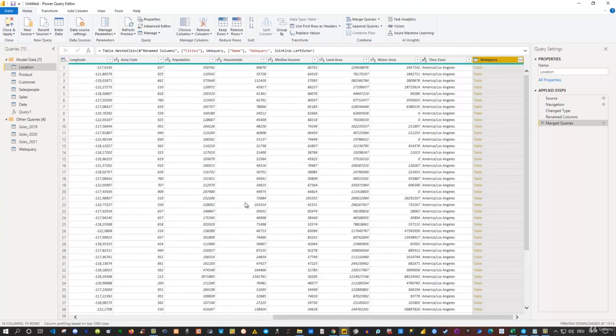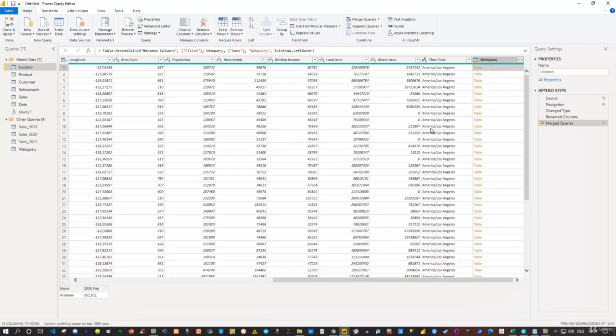Click OK. And now you see next to the location table itself, you have now one new column in here. This is referring to the web query. The web query here has a table. And if you click next to the table, on one of the cells, you see that you have a preview here, like Anaheim and 352,911, which is the number. If you take a look at the original number, which is this one here, it is 350,742. So the number is slightly different, right? So this will be the new number, this is an older number. So we can simply use this new column instead of having the old population column.